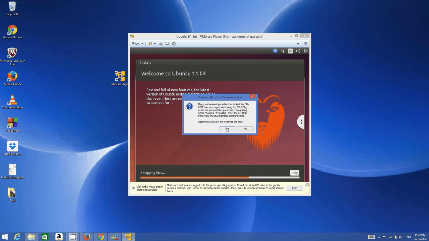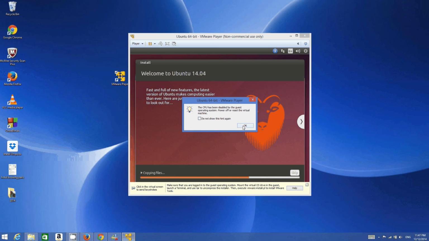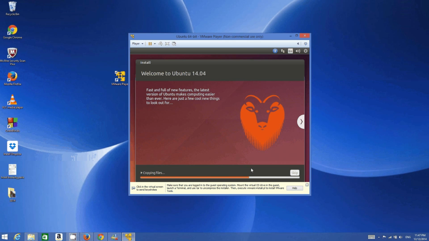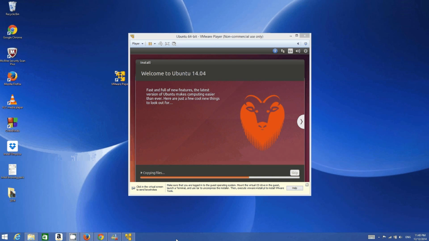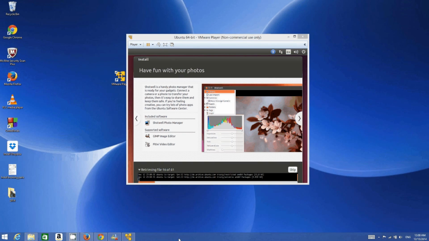So click yes and click OK, and I will let this process go on, and once some important step occurs, I will restart the video. So now it's installing system files, and after this it's almost complete. So I will wait for this process to complete also.